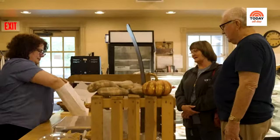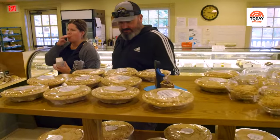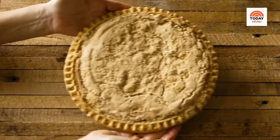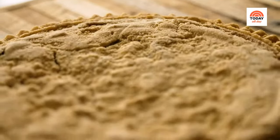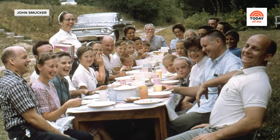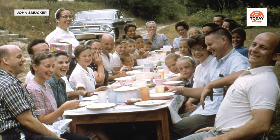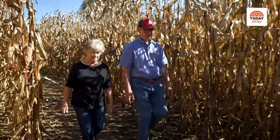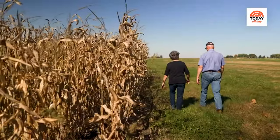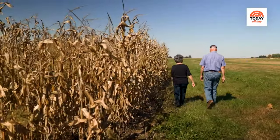While visitors to this bakery savor unforgettable flavors and a pinch of the past, for John and his family, the pies are symbolic of so much more. My grandmother would always say, give good measure. She was a very hospitable person. I see pies as part of hospitality. These folks are proudly carrying on a unique Pennsylvania Dutch tradition here in the land known as Bird in Hand.